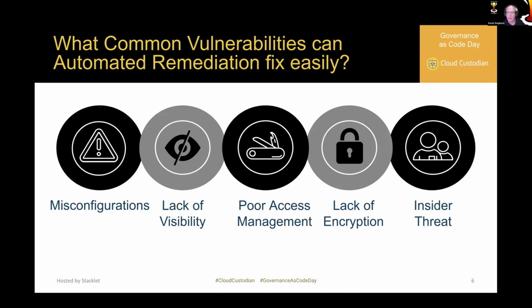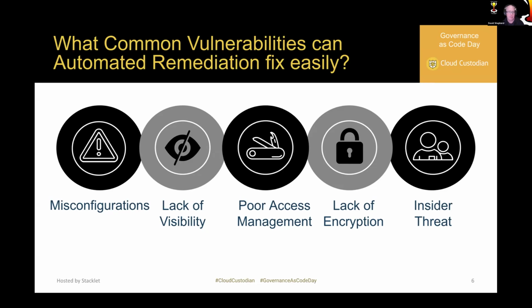So we want to make sure those things happen. We also want to make sure anything that's potentially publicly accessible, like S3, RDS, AMIs, EBS snapshots, we want to make sure that those are immediately addressed if they're made publicly accessible, and we turn that back off. That's just a best practice that you should all follow. Again, lack of visibility is a huge piece in this, and you know the problems with lack of visibility. Encryption is a thing, and the other part is the idea of insider threat.